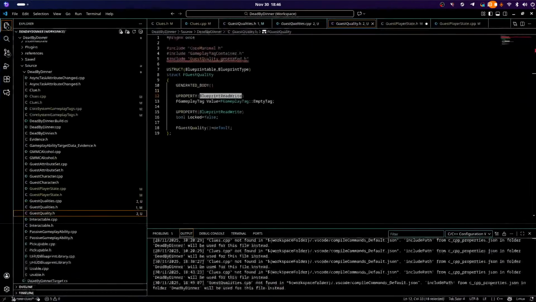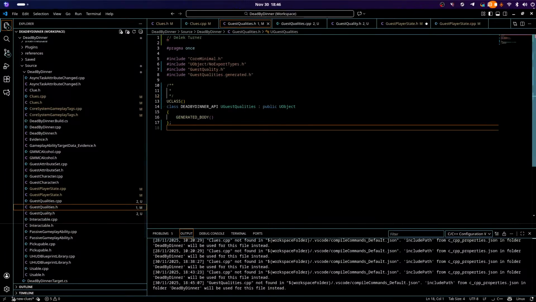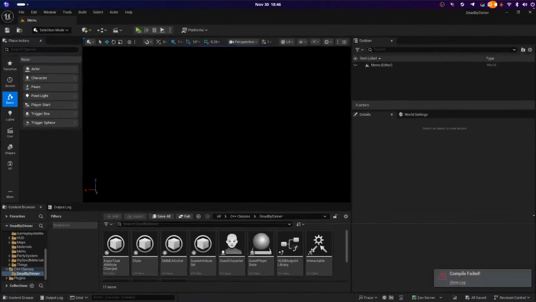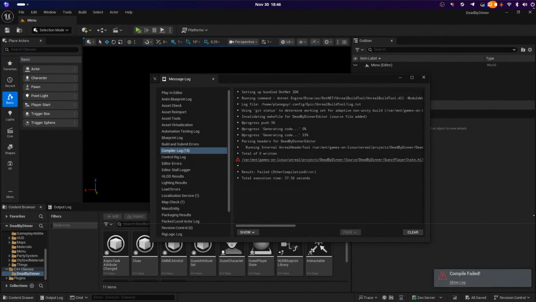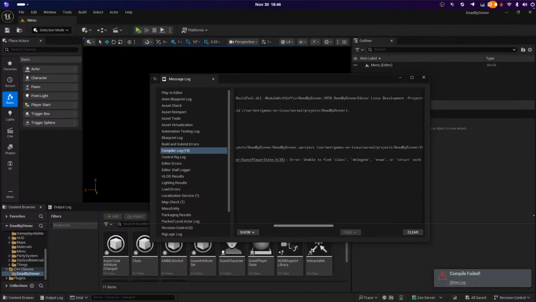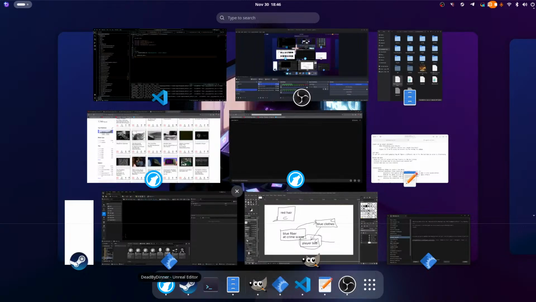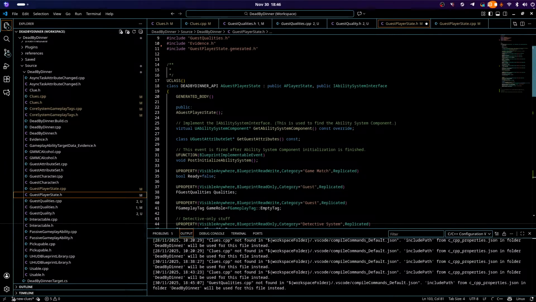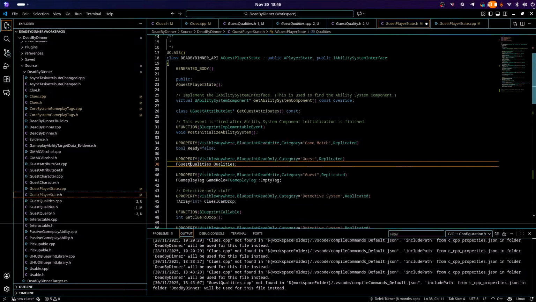While that's running, I can type without saving, and then it won't screw up this. Ooh, error. What's wrong? Nothing. So in the player state, we have qualities, but it's not a struct anymore. We've made it a full class.